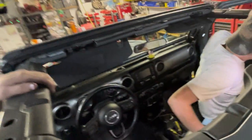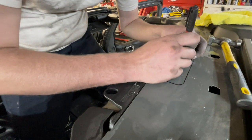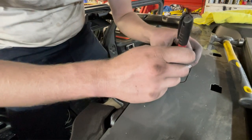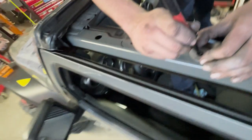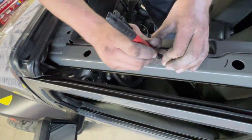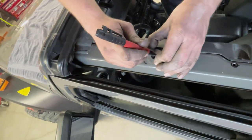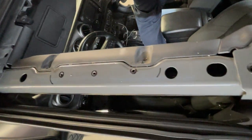So we need to get the template. Got it centered perfect. No such thing as perfect. This is a dumb one. So we're gonna grind out to where those black holes are.